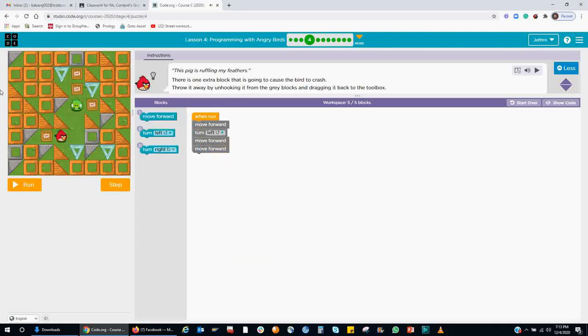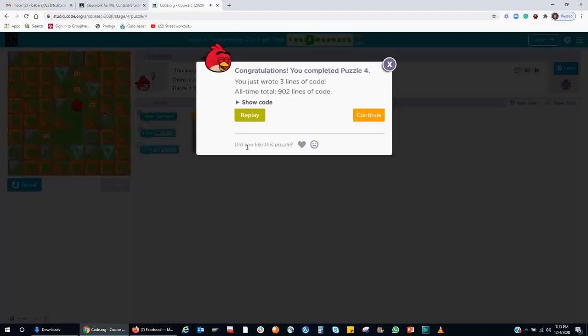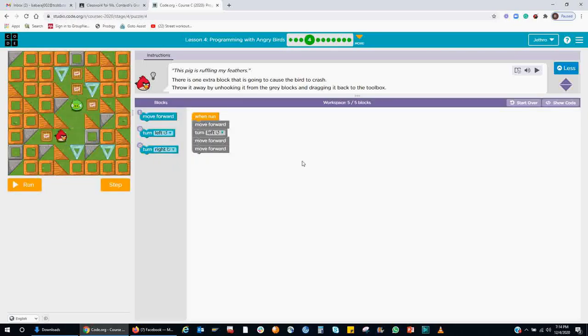And if you go in front of the pig, then in front of the pig you press step, but it's not available here. So you're going to do it the right way. And then once you have this, let's start running, okay then? And one more thing, if you want to do it again, you press replay and reset to put it back and the pig will go back.